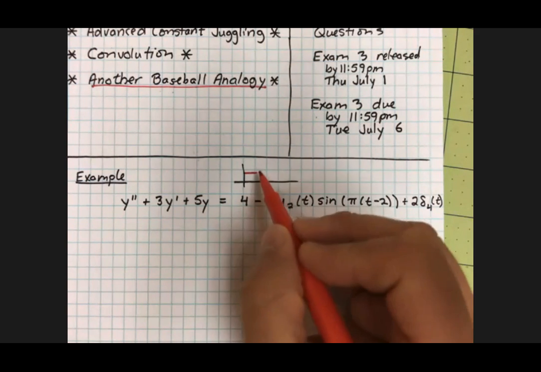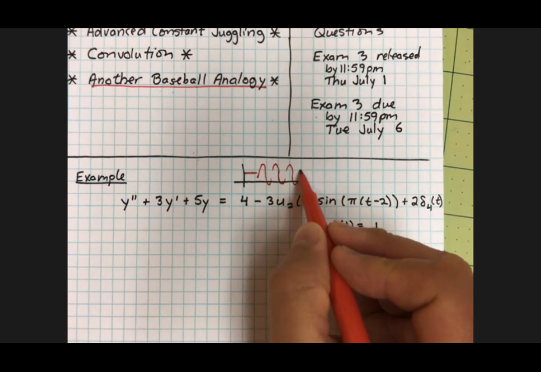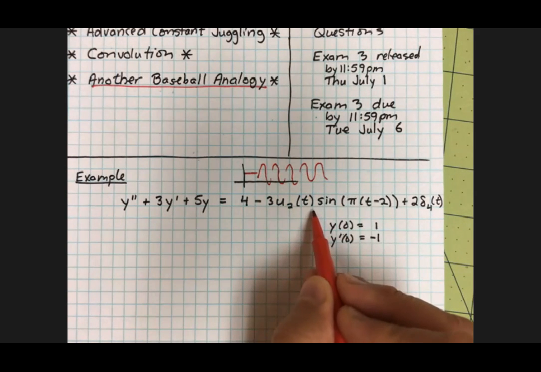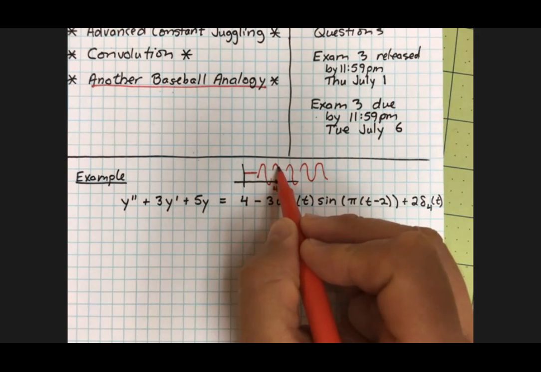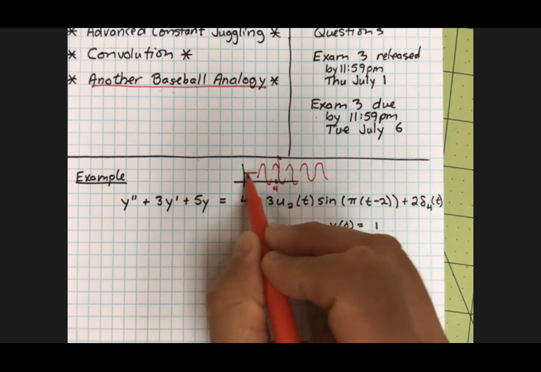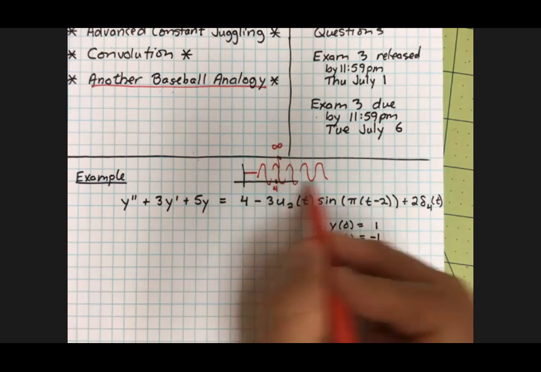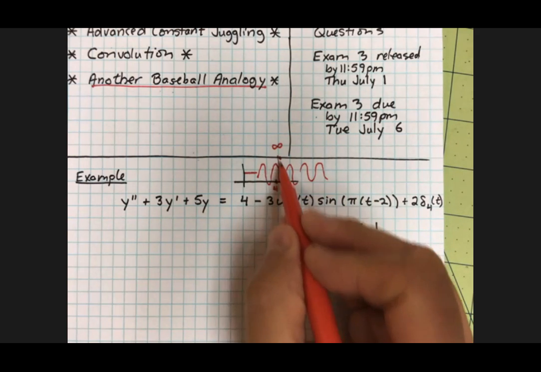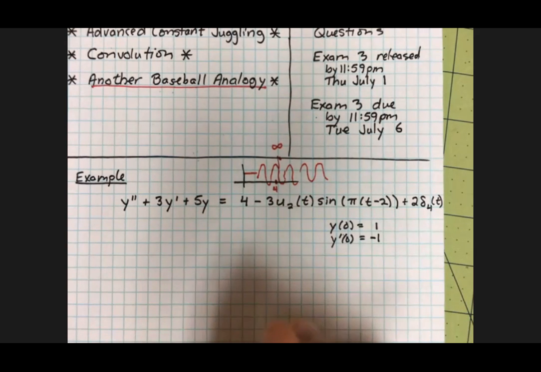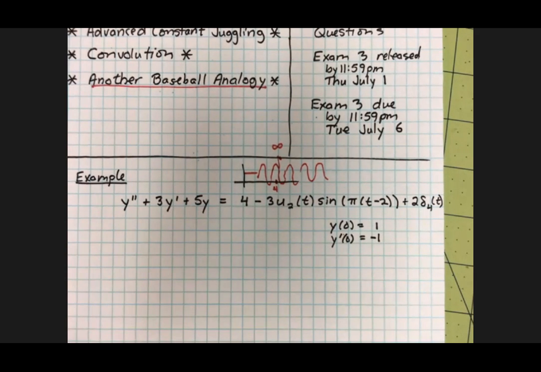Now this 3 would be the magnitude of the sine wave. So that could possibly be up to 7 down to 1, but I don't know if it connects there, right? So I'm just going to say sine wave. And that sine wave doesn't ever stop. I didn't turn it off. Do you see that? But at 4 seconds, I gave this thing a punch. So that does not show up in the driving function, by the way, because the driving function is 0 all the time except for that punch. So here's my driving function in a raw way. Constant, sine wave goes on forever, but there's been a hole punched in it at 4 where I give the impulse. So that's what I'm feeling about my driving function. So now let's go do the differential equation. So what color should we use?